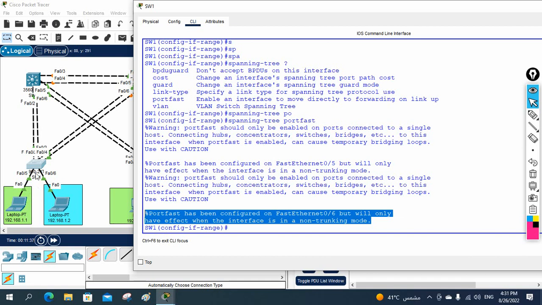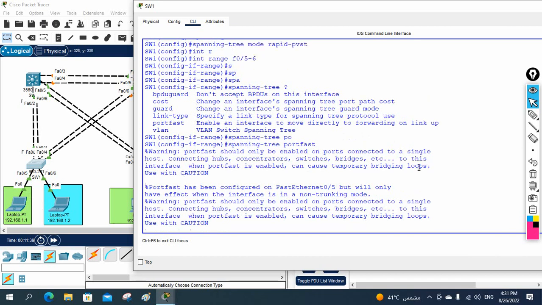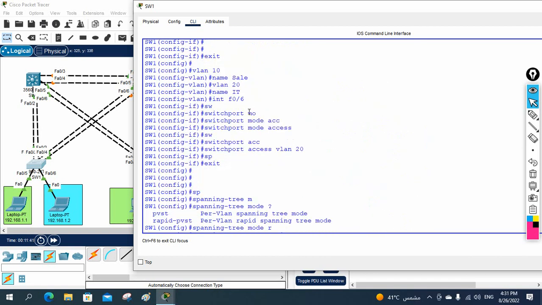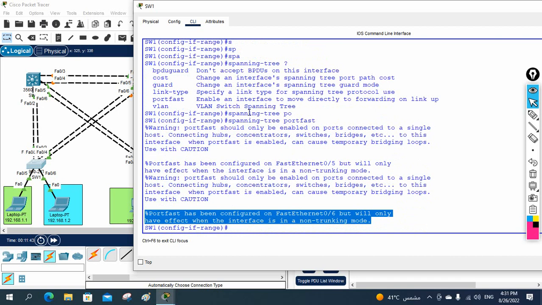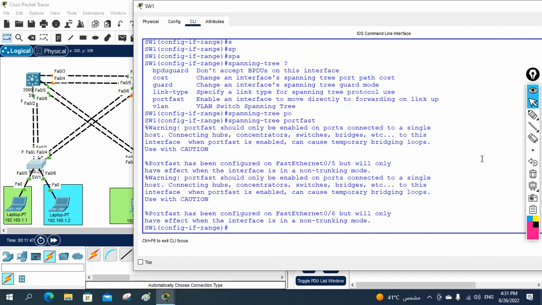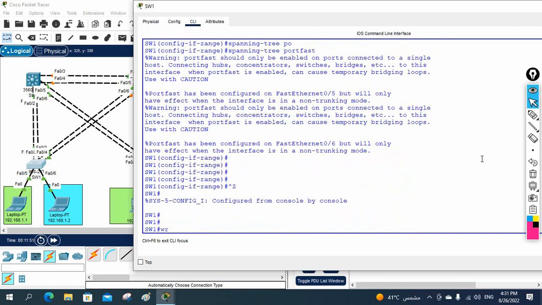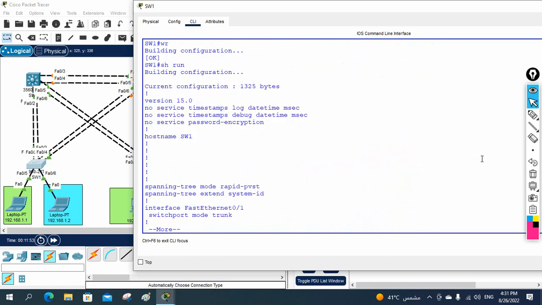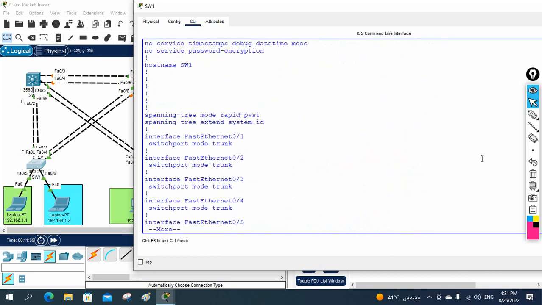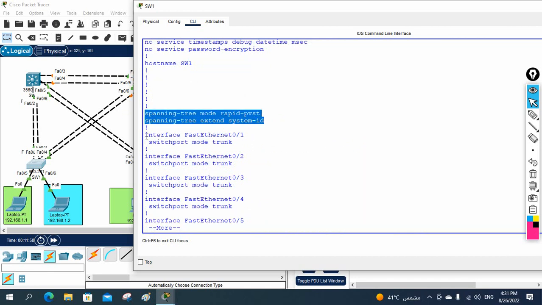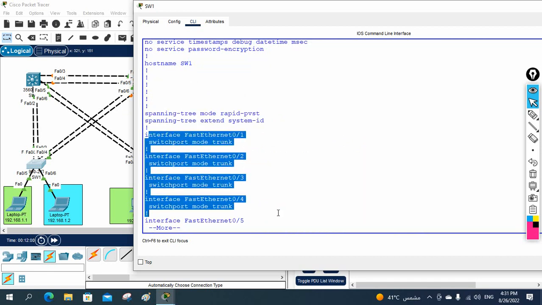This is finished. And what we enabled here, if you remember, is RPVST. So the configuration for this switch is finished. Here not only VLAN, we are doing other things also. Okay, let me save this. If you want, I will write show run and you can check what we did. If you see in this one, we enabled rapid PVST and we made this interface a trunk.